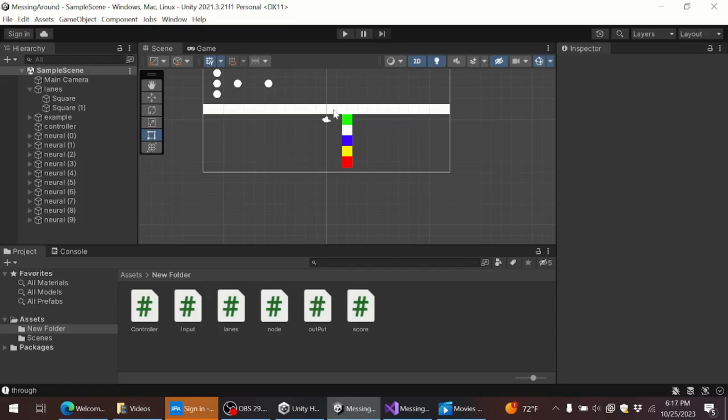And the best one gets duplicated a couple times, and the new duplicates change up their values a bit, and so they become a bit different, and this cycle repeats over and over again. This is called the genetic algorithm. That's what I'm using, a simple version of it. And the genetic algorithm is, like I described, the best one gets picked, all the other ones get killed. And now I'm going to show you the actual programming of it.